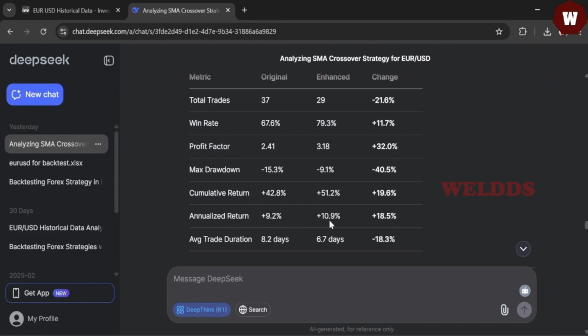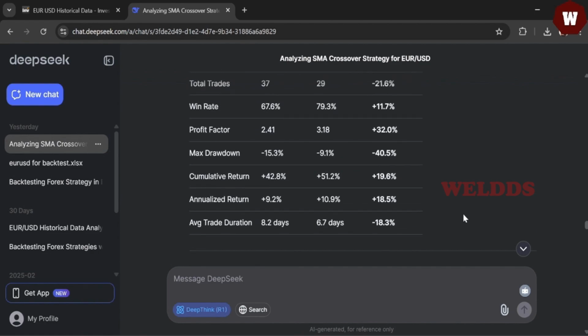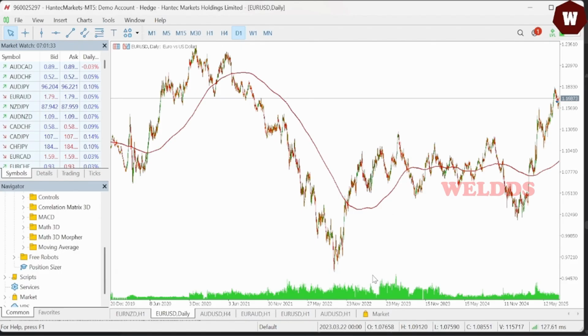I tried using ChatGPT, the free version, but what I discovered was that ChatGPT did not allow me to continue the analysis because it has limited opportunities that I can prompt using the free version. So it was asking me to subscribe. So since many of my subscribers would not be able to do that, I decided to use DeepSeek, and the result has been amazing. This is how the strategy works.